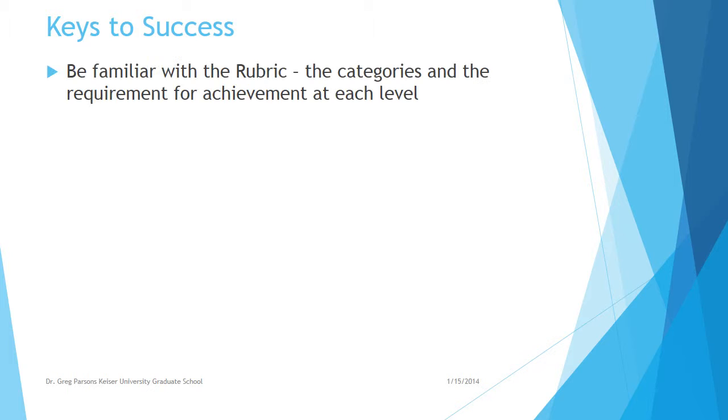Keys to success. Be familiar with the rubric. That's the primary reason that I'm putting together this video, so that you know it's there and how it's going to be used. You should be familiar with the basic categories, and also familiar with the levels of achievement that are going to be required to get a certain number of points.